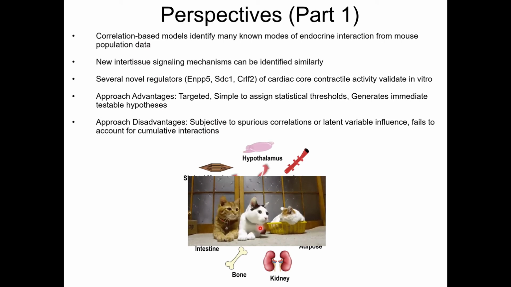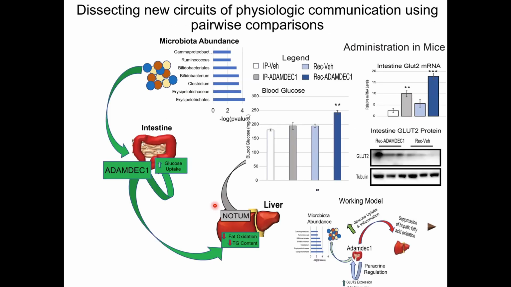But the disadvantage of this sort of approach is that we're kind of ping-ponging across tissues, right? We're just looking at one tissue. And at least when I think about endocrinology, I don't at all think that that's the way it operates. In fact, I would make the argument that there are very few examples where one cell type in one tissue would produce something to exclusively signal to one cell type in another tissue.